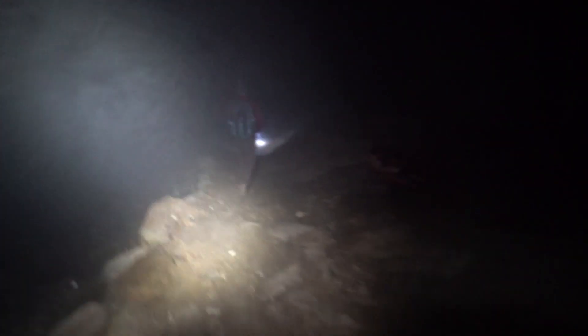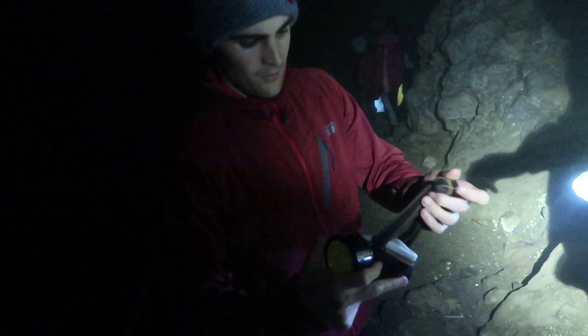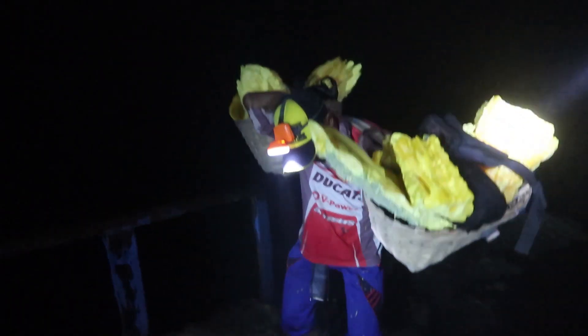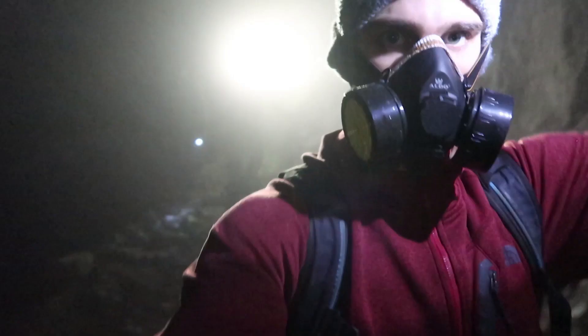That's the crater right there — that's the edge of the volcano. With coffee down the hatch, we were caffeinated, sweaty, and now smelling the pungent odor of sulfur. It's time to put the gas masks on. Our guide instructed us that we are now in the zone — the sulfur dioxide is pretty intense — so I'm getting this mask strapped up. We descended into the caldera, the open mouth of the crater. You can see these big sulfur chunks and you can definitely smell the sulfur through the mask.